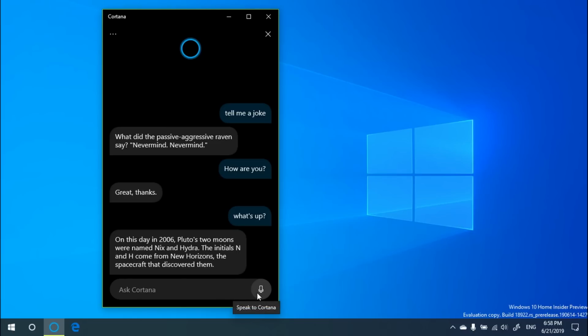Again, this is a beta app. It doesn't work with voice. The microphone is there, but whenever I click it, it doesn't do anything. But it seems like it is meant to work, and this is what it's going to look like. That's pretty nice. But we'll have to wait for Microsoft to perfect it a little more before it replaces the typical Cortana app, the one we've had so far. And, you know, maybe this will make it a little more likely to be used. We'll have to see if that's the case.